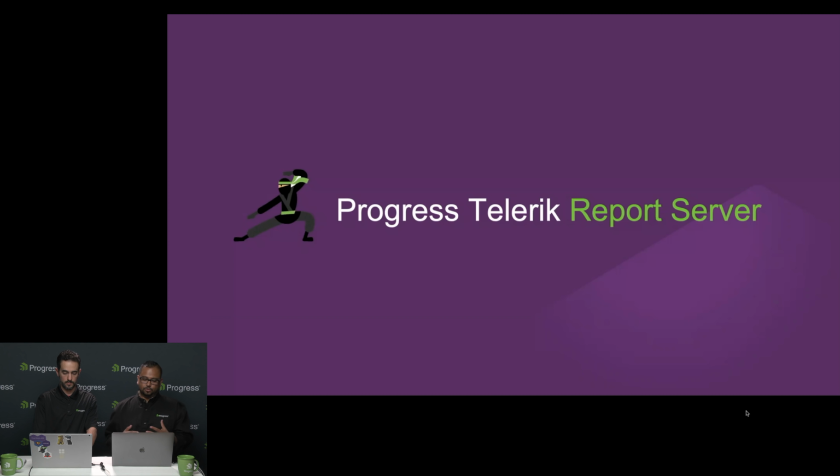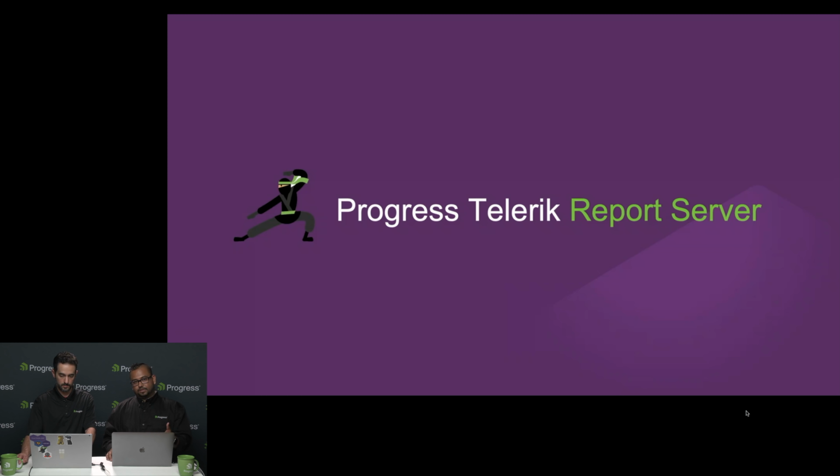It's one thing to be able to design and be able to generate reports. It's a whole other story to be able to deliver reports, because that takes a lot of work. It takes a lot of workflows. So if you are up for it, let us do it. This is a standalone web interface that lets you host reports and deliver your reports much more easily.